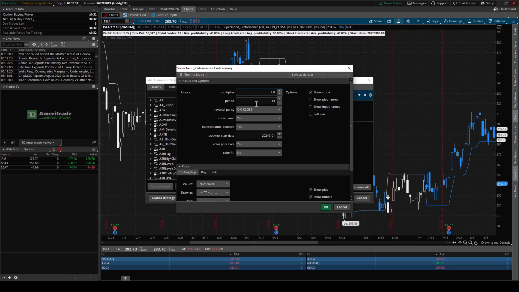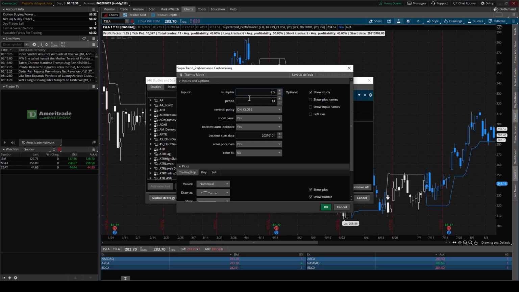For example, if we increase the multiplier from 2 to 2.5, we can observe that the trading stop will now be further away from the price bars, which basically will give the trade more room and we stay in a trade longer. And what we can observe is that the total number of trades will go down. Whether this is better or worse in terms of performance can be observed in the profit factor. So let's try it out.